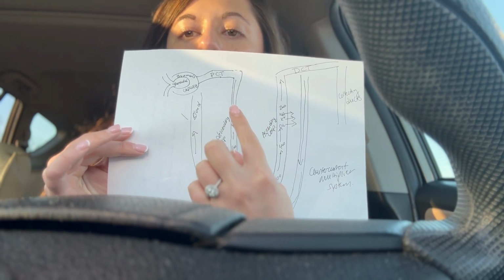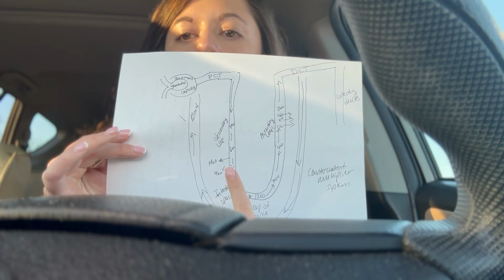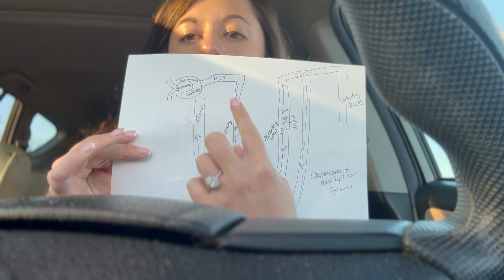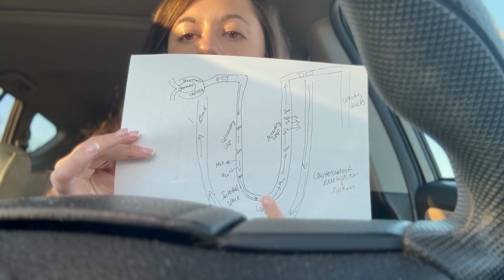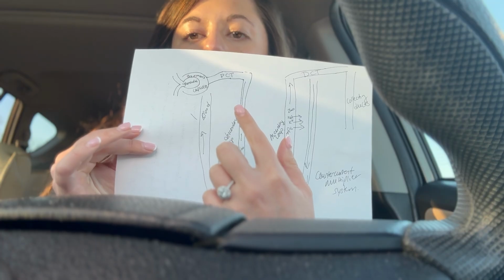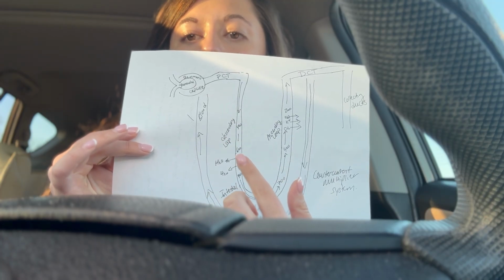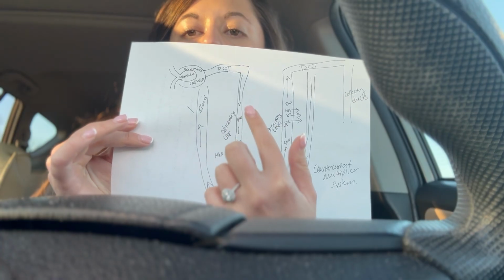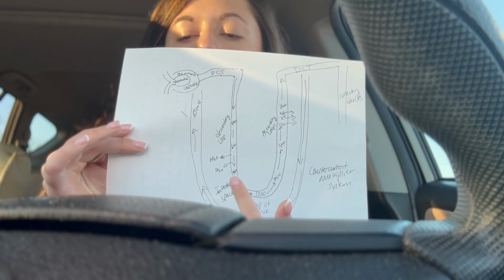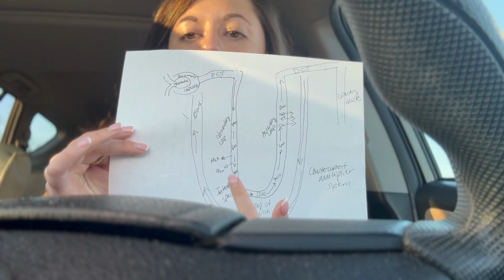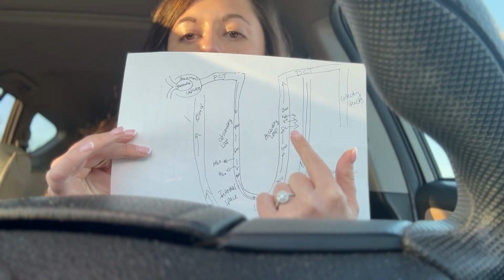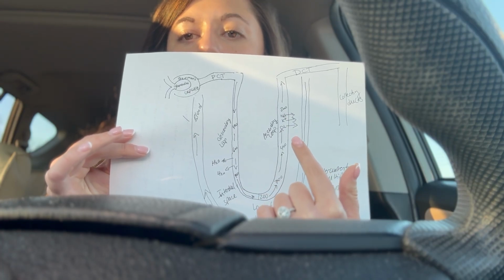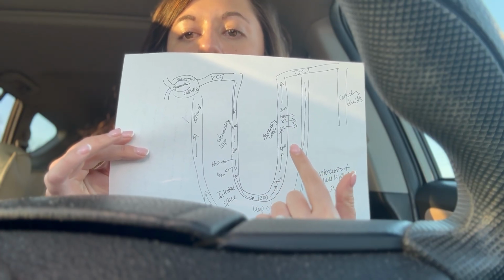Then it will move down to the proximal convoluted tubule, where more water and glucose will be reabsorbed. And then it will move down the descending limb, which is the beginning of the loop of Henle. And this is where loop diuretics will work, and that's why they're called loop diuretics, because of the loop of Henle. We have the descending segment, which is only permeable to water, and the ascending segment, or the thicker segment, that is only permeable to solutes and impermeable to water.